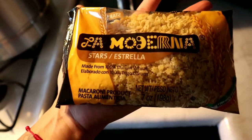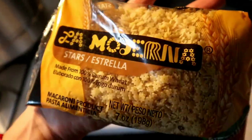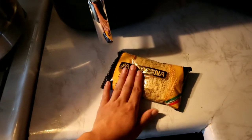The kiddos wanted sopa de estrellitas, so I am going to make that for them right now.